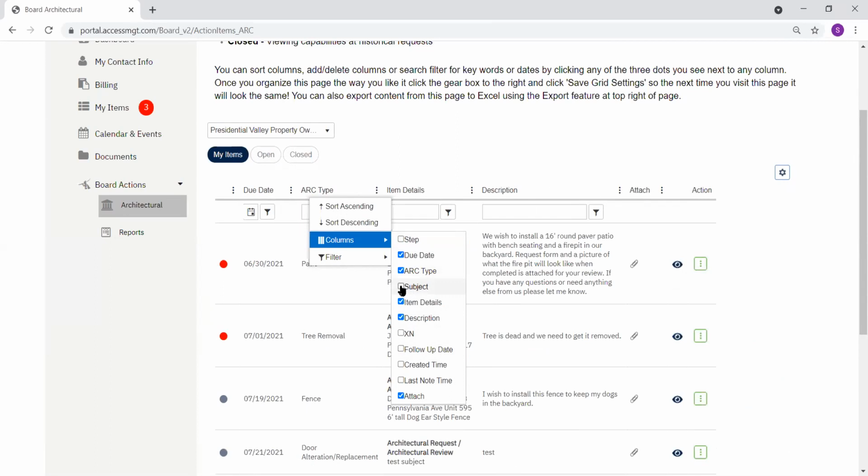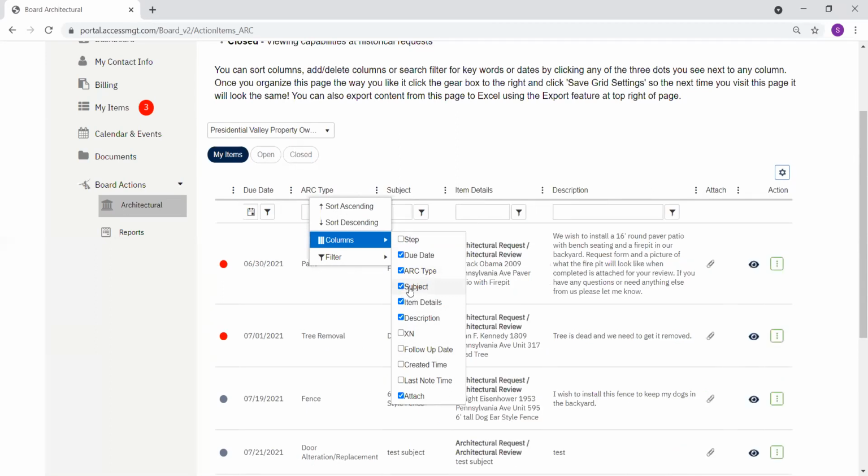The subject might be good, which is anything that the homeowner may have typed in the subject line that may elaborate a little bit more. The item details will list kind of the homeowner's name and address, so that would be a good one to have. The description is one that I would personally recommend you take off of this screen.